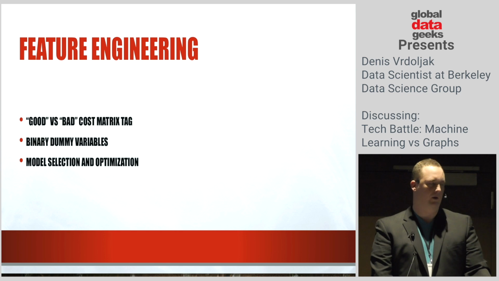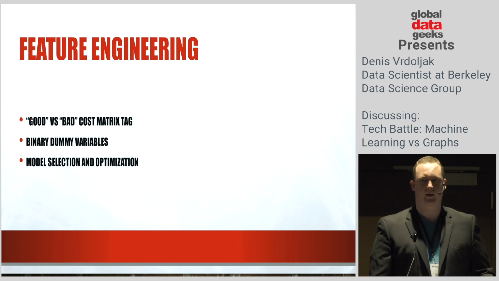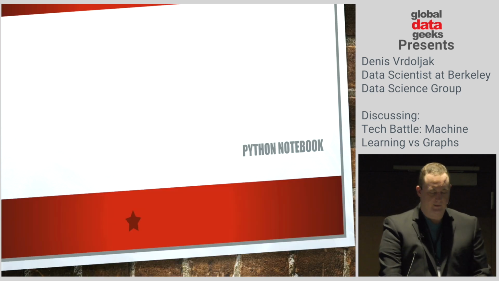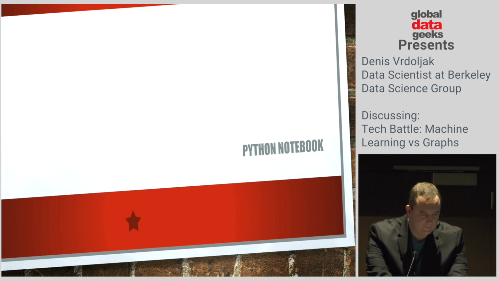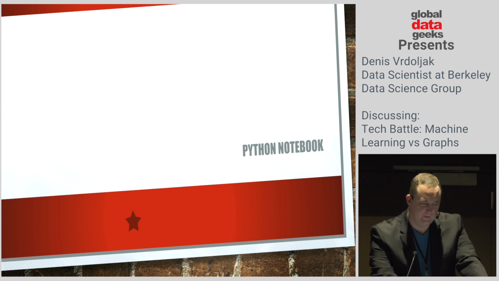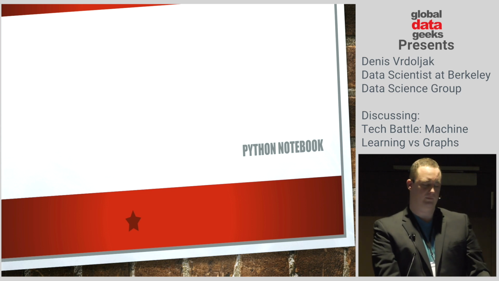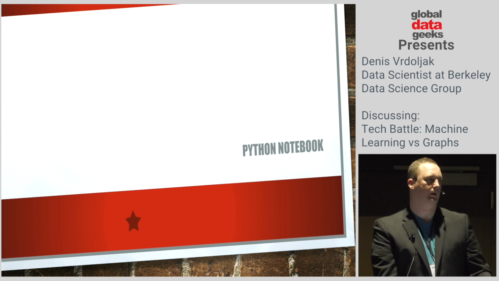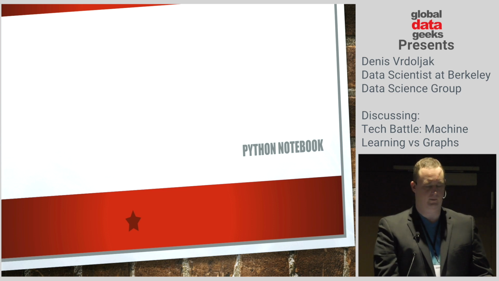And then, of course, you have model selection based on the type of data and what you're trying to do with it. And then optimizing the model, which we did a little bit of, but didn't go too far in that. So typical machine learning, load the data, check it, split it into test and training data. We had about a 70-30 split in the true being good credit and false being bad credit.